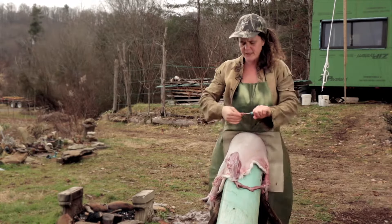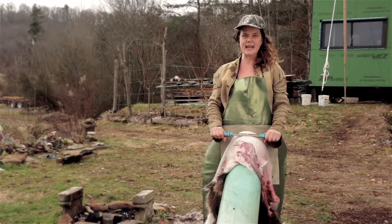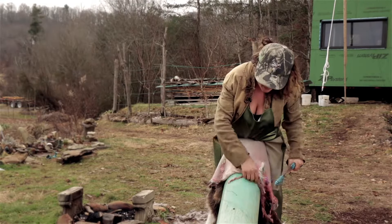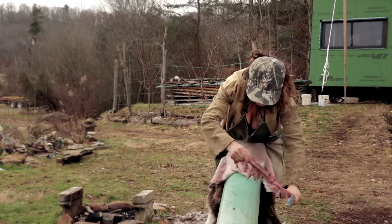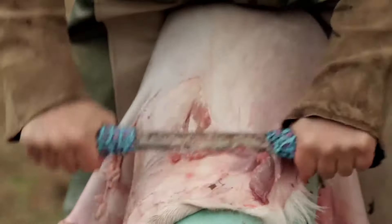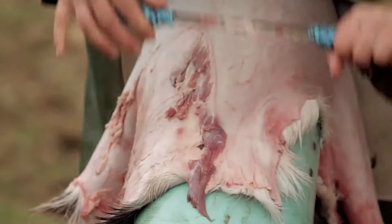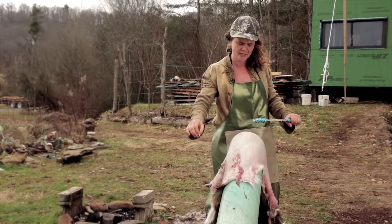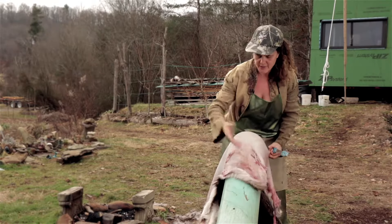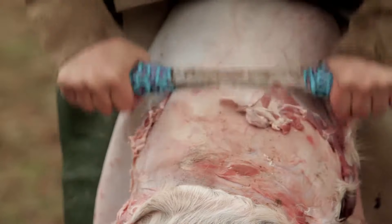It's really nice if you have a hide that has been relatively taken care of. Recently we've been getting our hides from a meat processor, but they had a change of ownership and the hides have gotten super nasty — there are maggots and flies and really strong smells. You can still flesh it, but it's really nice if you have a fresher hide.